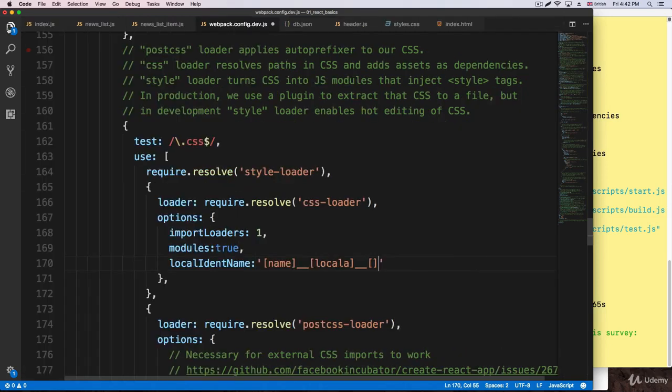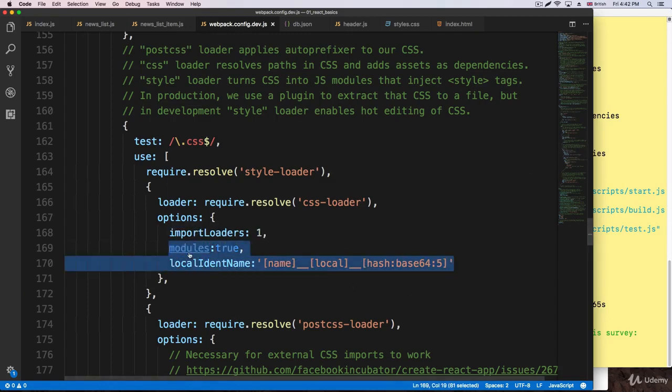Let me just trim this down. So what we're going to say is hash, and we need to pass which hash. And we're going to use base64, and then colon, and then number 5. So this is pretty much, oh, made a mistake right here. Name, local, hash, yeah, looks good. So this is going to convert the CSS so it can be used in the project. Don't worry, I know this doesn't make sense. It's going to make sense in a minute. We can actually view it on the screen.